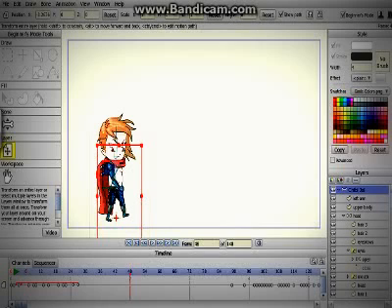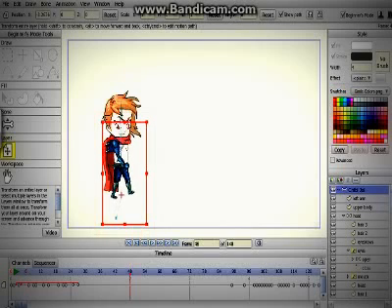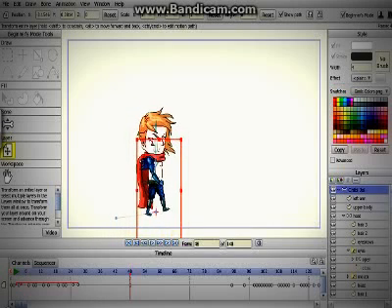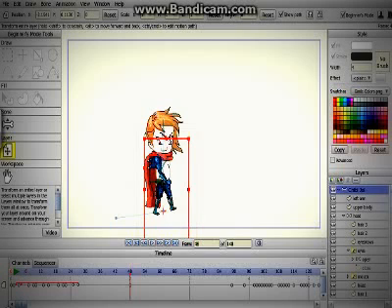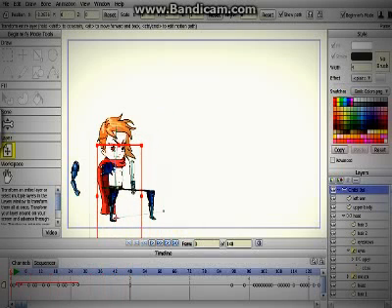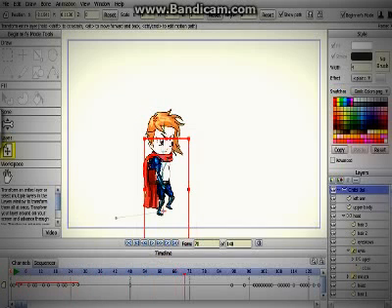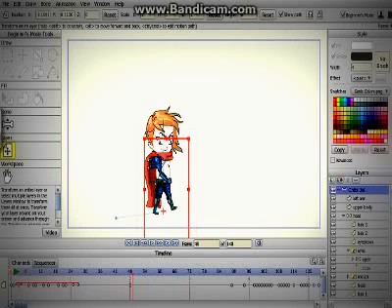Pretty simple. Now, to really animate this guy, you're gonna have to do some really simple things. So let's move him over here to make it look like he's walking forward. So already you can kind of see that. So let's animate him. And as you can see, he was walking forward, and then he stopped walking because I stopped him right there. As you can see, that blue line, that means he's going to stop there.